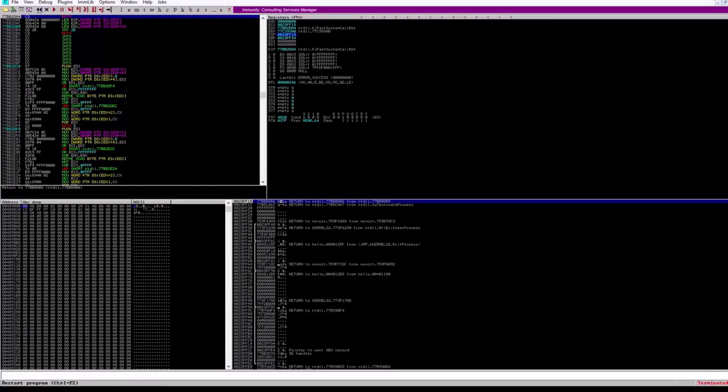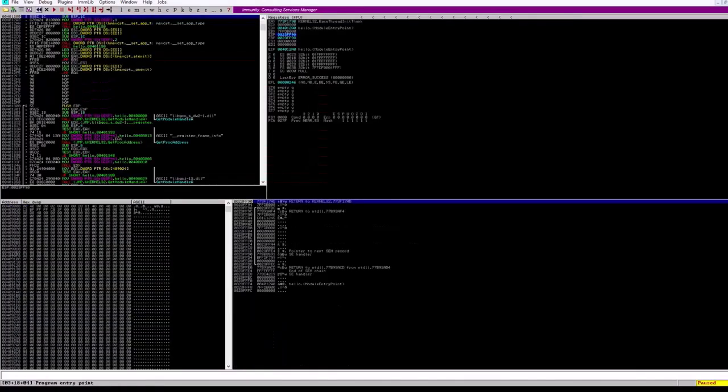Okay guys, so let me show you something called breakpoints. Breakpoints mean that you want to stop the execution at a certain offset or a certain address.